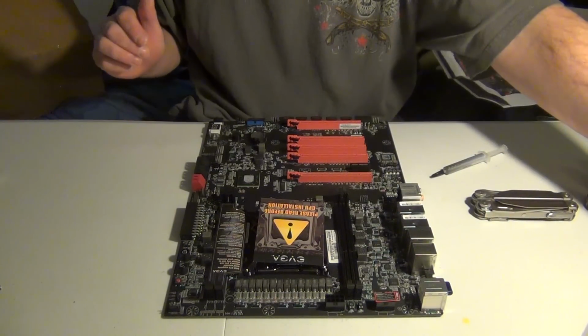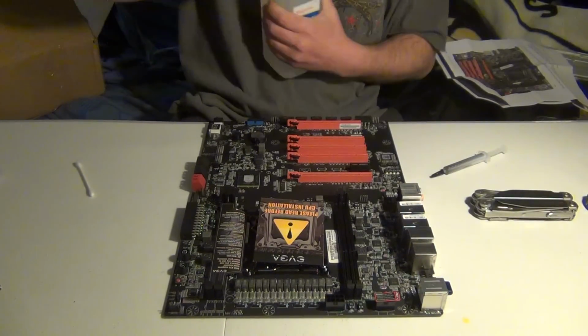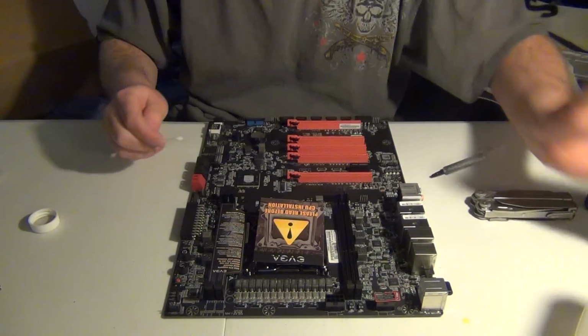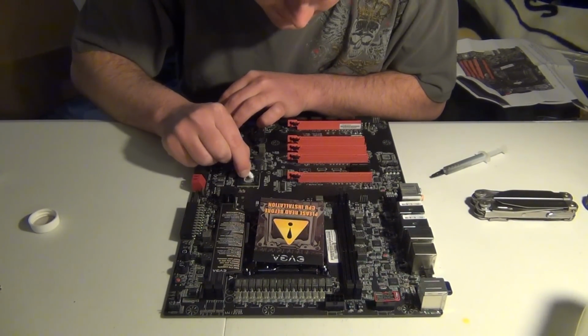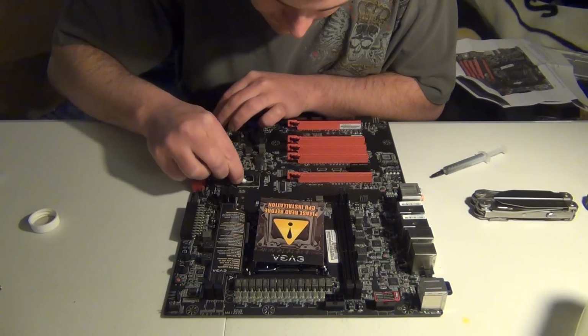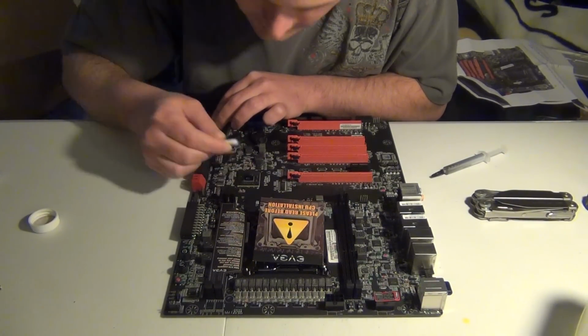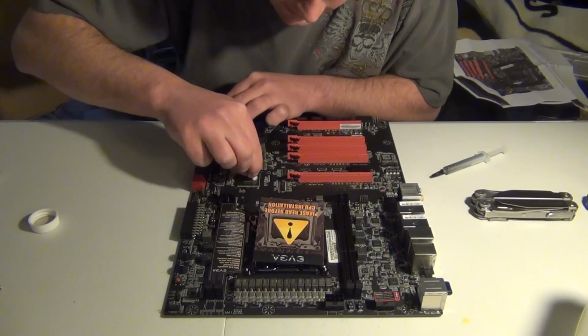And as always, we're going to make sure everything is clean on this motherboard. I'm going to go ahead and clean off this TIM stuff right here. I like to try to get most of it with the Q-tip itself, and then later on I'll use alcohol to get the rest of the residue and all that stuff.